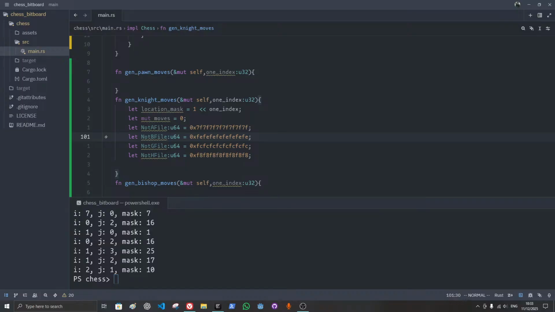And then what should the B file be? B file is 1011. So 1000 is 8, right? Plus 3, that's 11. 11 is B. That's BF.